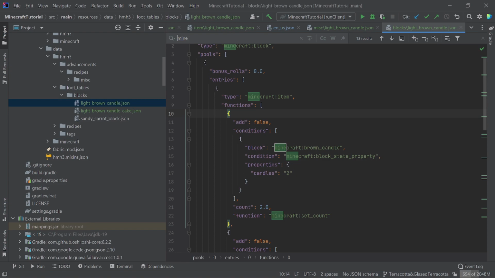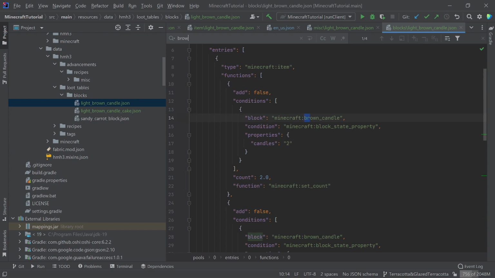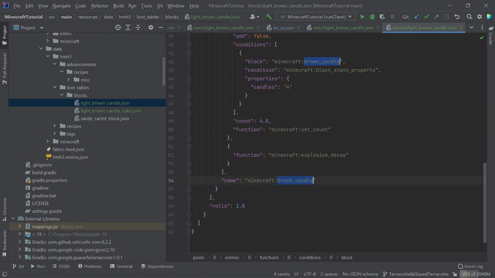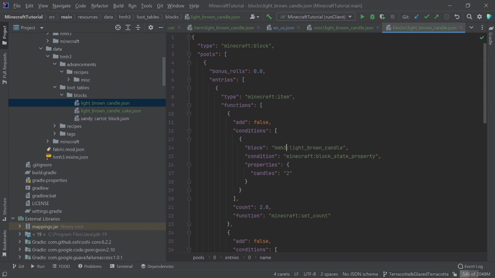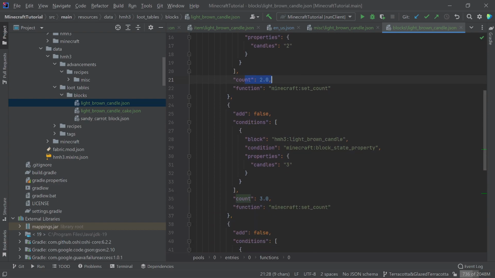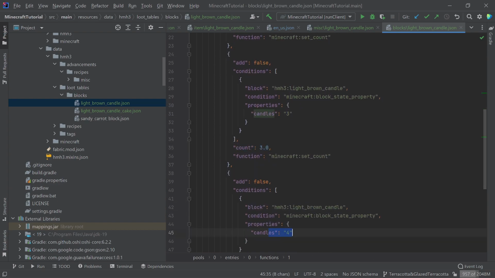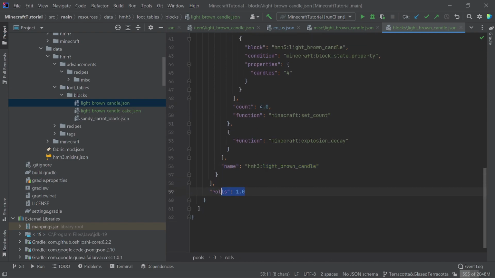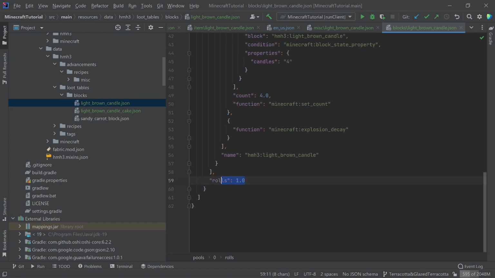And then for here, let us Control C, and let's not look up Minecraft. Let's look up brown candle, and this will get our attention with the brown candle. And from here we are going to select all of the brown candles, come over here, type in light, and then this will actually affect all of them. So HMH3 needs to be called several times. Basically, if there are 2 candles, you're going to drop 2. If there are 3 candles, drop 3. If there are 4 candles, drop 4. Otherwise, just drop a single candle. Roll 1. So this is a very interesting if statement that they basically have in here.